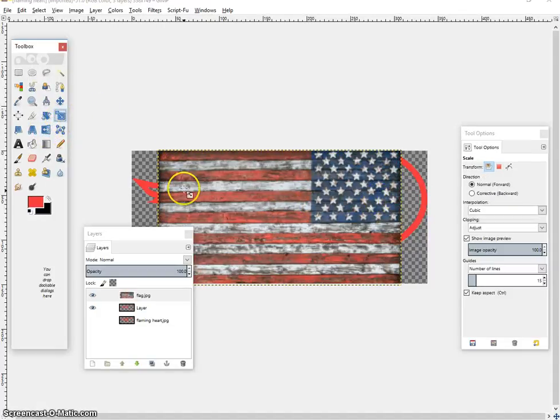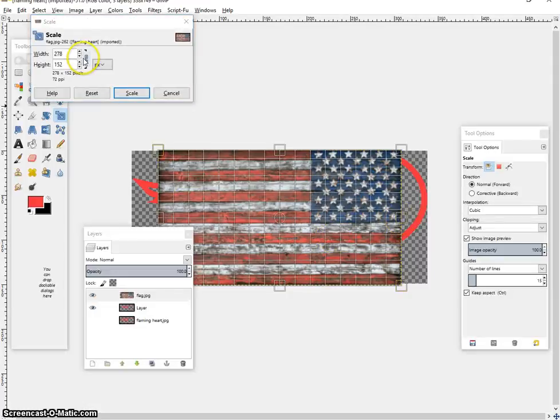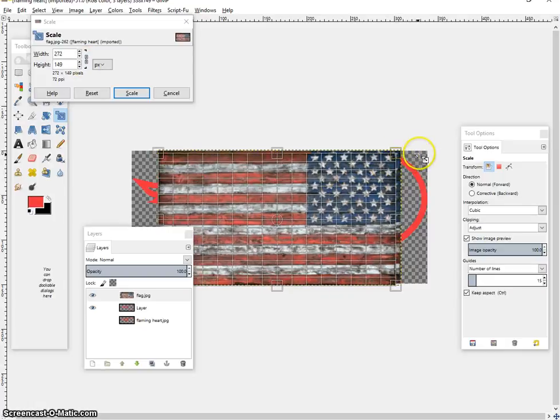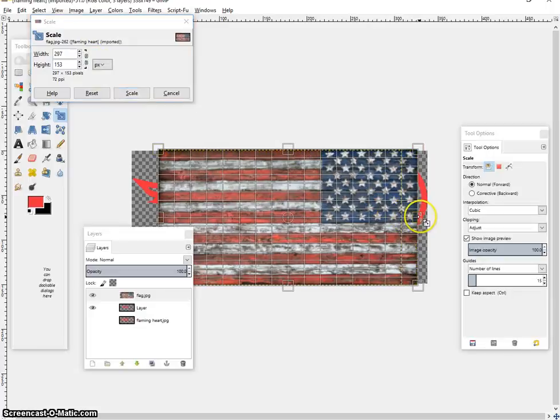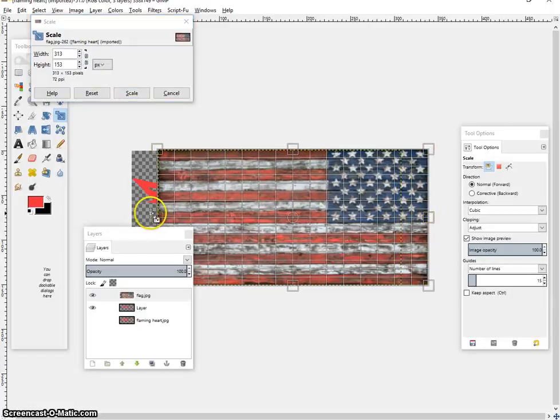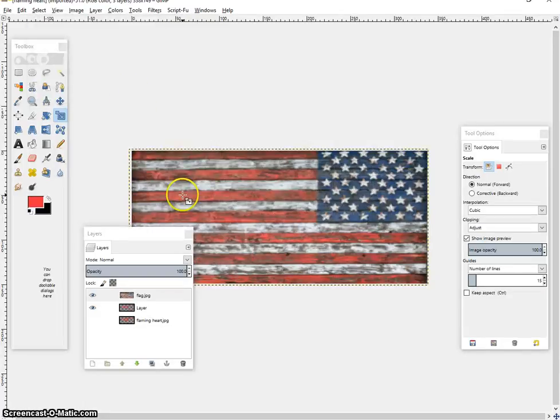And now I'm going to hit my scale tool again, and I'm going to unlock it. Locking it means it's going to keep its proportional ratio. So you just drag it in and out. I'm going to do it a little bit differently. I want to unhook that. I just want to be able to drag it out and drag it in because there's not a whole lot of space. So I'm not so worried about being perfectly to scale here. So now that I have the flag in there covering the areas that I want, I'm going to come back to my base image.